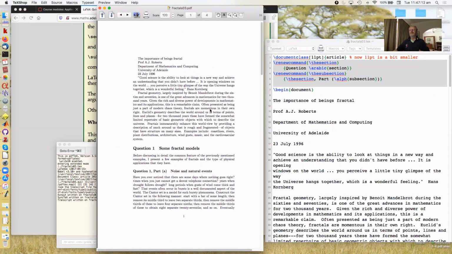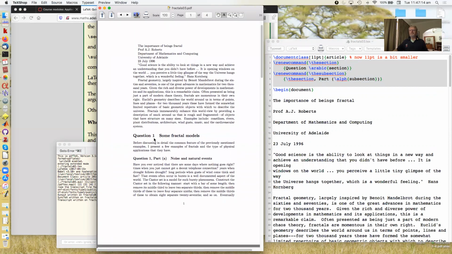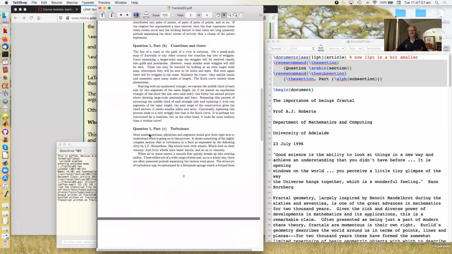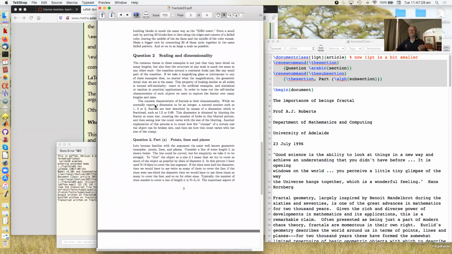Here we go. Right, so sectioning names are still there, but it's now not just one, it's called question 1. And then it's not subsection 1.1, it's question 1 part A. And question 1 part B. Question 1 part C. Question 2 part A, and so on.